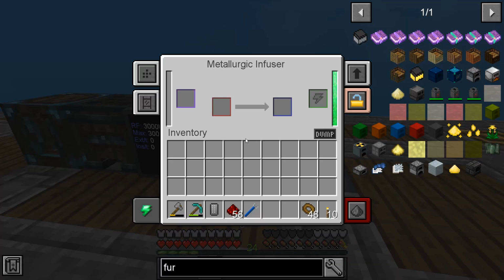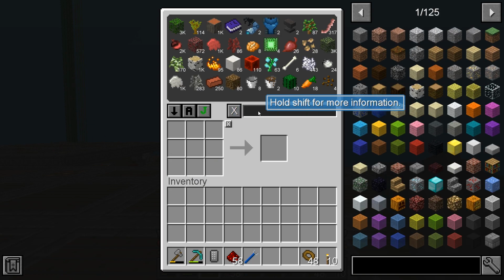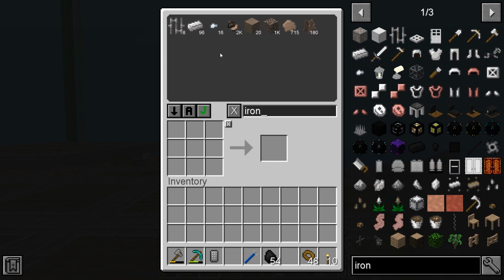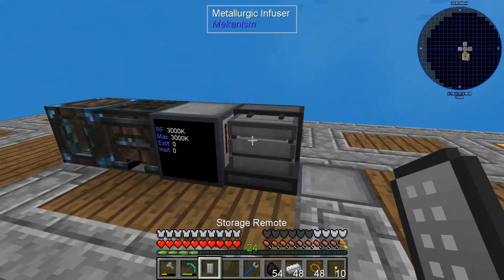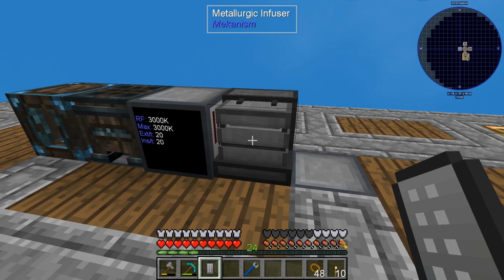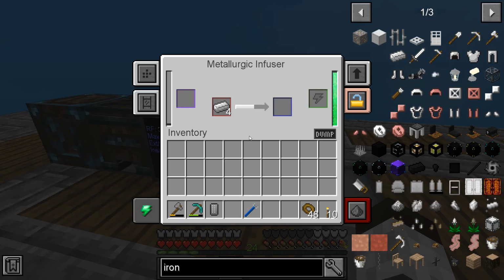So this is kind of a key part to what we're trying to do here. So let's see here. Coal. We have some coal. Put that back. And then we need some iron. There we go. Okay, we need four of this. There we go. And four of this. Excellent. Okay. And this should get the steel blend.